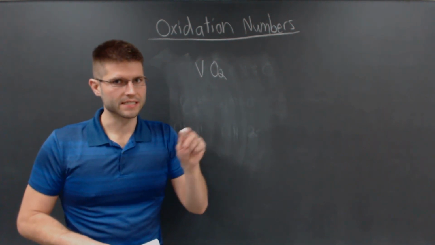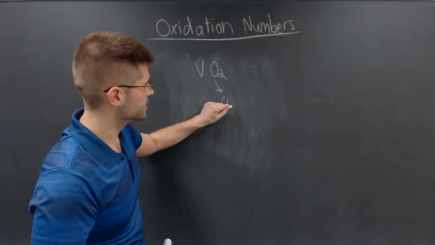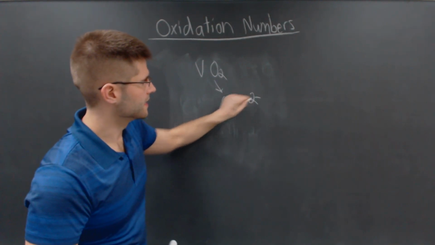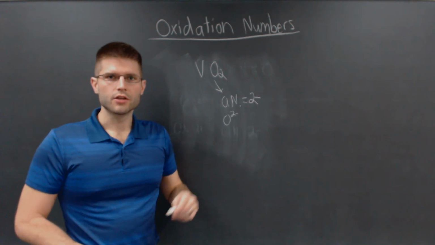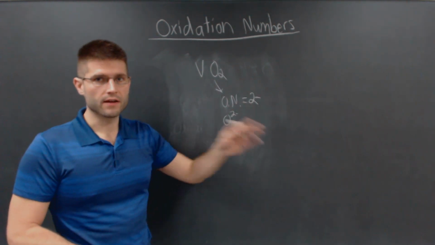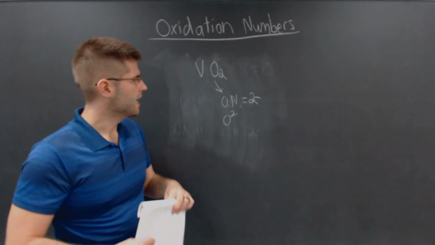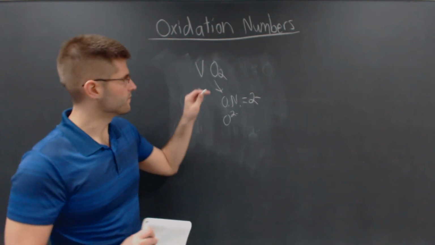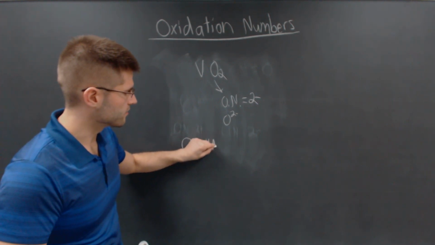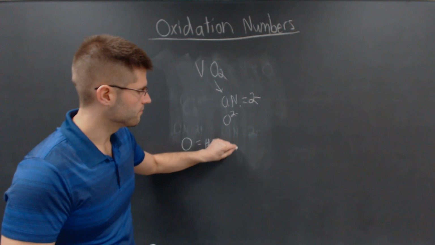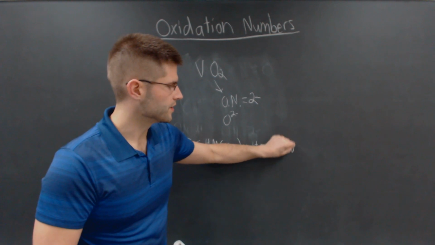Not O2 by itself, because that's its natural state. So we know already oxygen's oxidation number is going to equal a 2-. We also know that its charge is a 2-. At the very beginning of the semester, when we were talking about naming, I told you how to figure out what the charge is on that vanadium. I gave you an equation. I'm going to give you that equation here as well. We set 0 equal to the number of metals times the charge on the metal plus the number of nonmetals times the charge on the nonmetal.